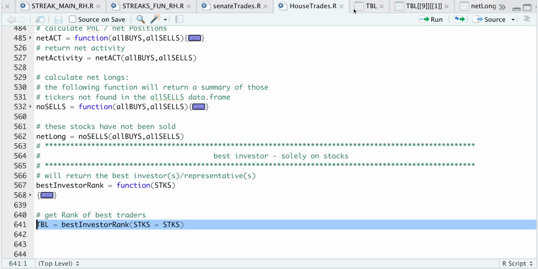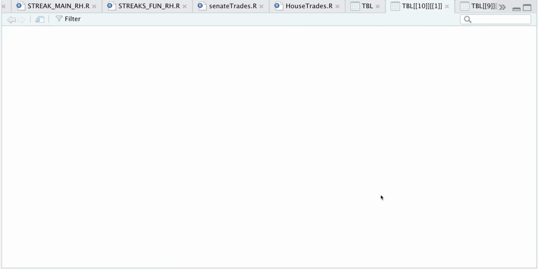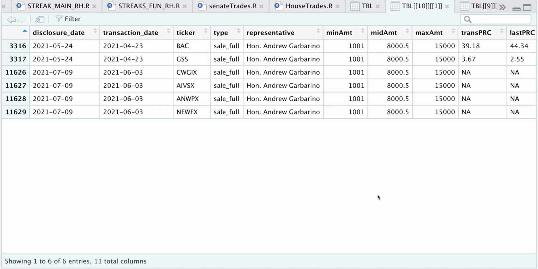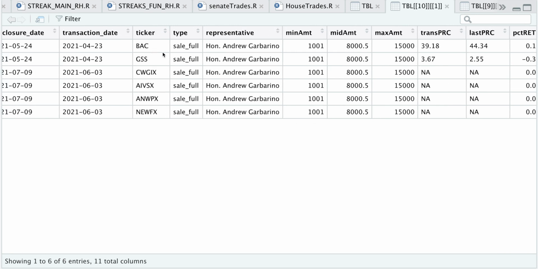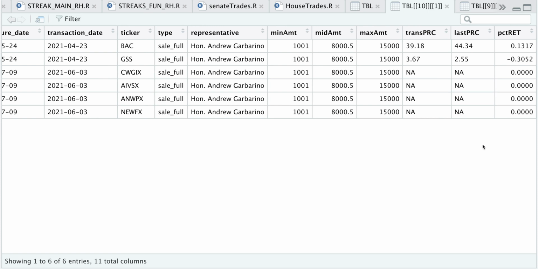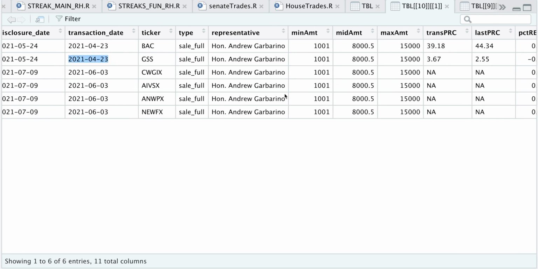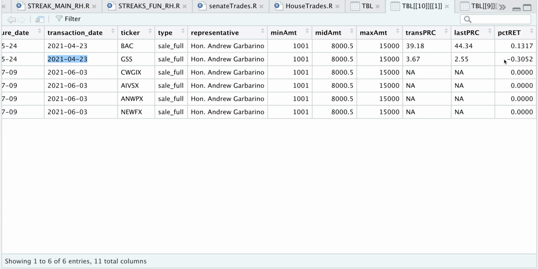And if we take a look at his sales, there's a lot more sales, as we previously mentioned. So we do have a couple of mutual funds, and we do have 2 actual stocks. For the sales, since I don't know when he actually bought this, I just returned the transaction price the day he traded, which is this date here. And we actually want to see negatives in this column, since that would mean that the stock actually ran up after he sold, which happened to Bank of America here. So he sold at 39.18, but it ran up to 44.34, which he missed out on roughly 13%.